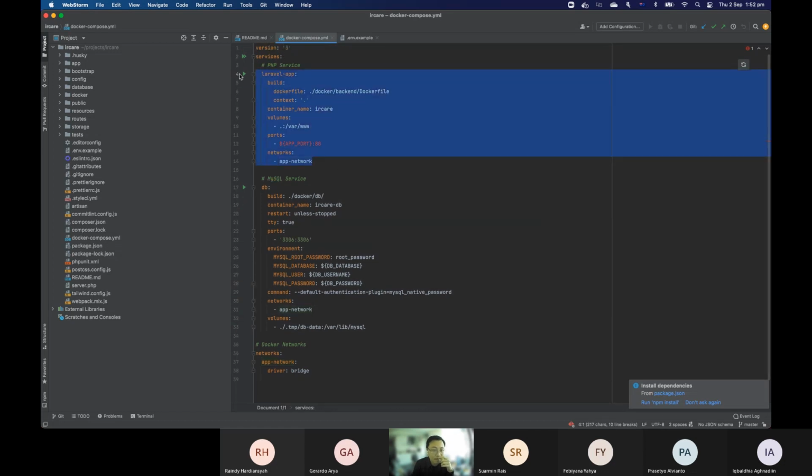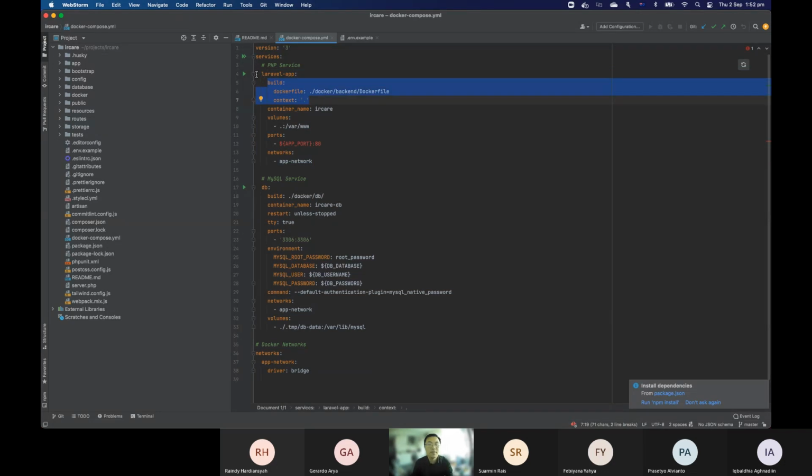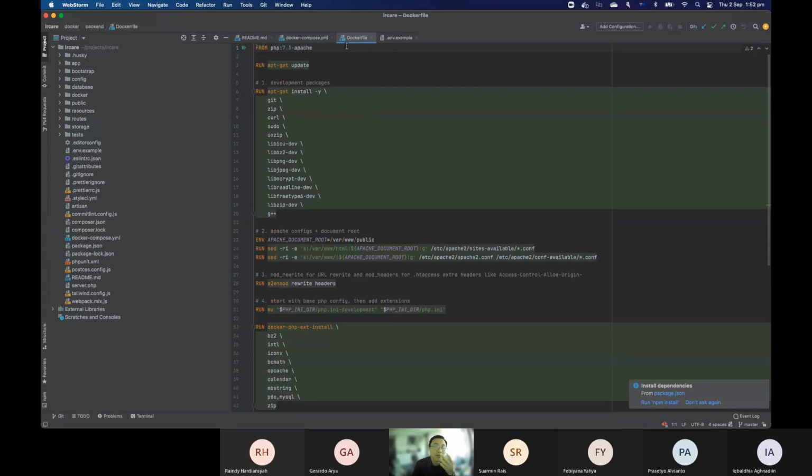All right. So what does this do, like the build one? Because we didn't touch on any build stuff there. So Docker comes with a different configuration which specifies the steps to build a certain container.